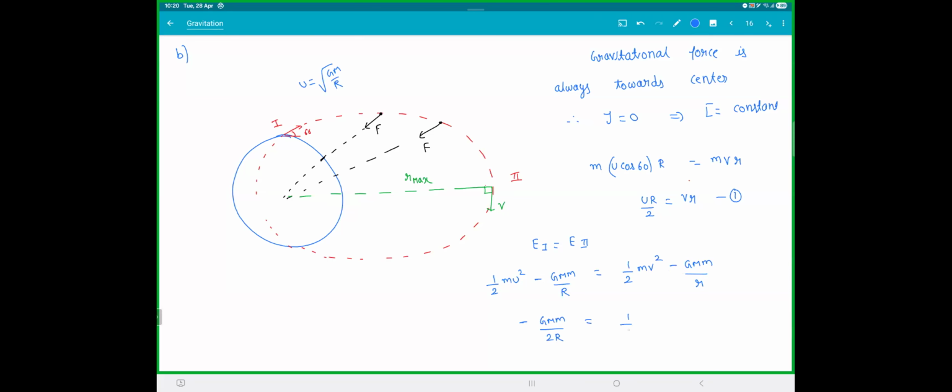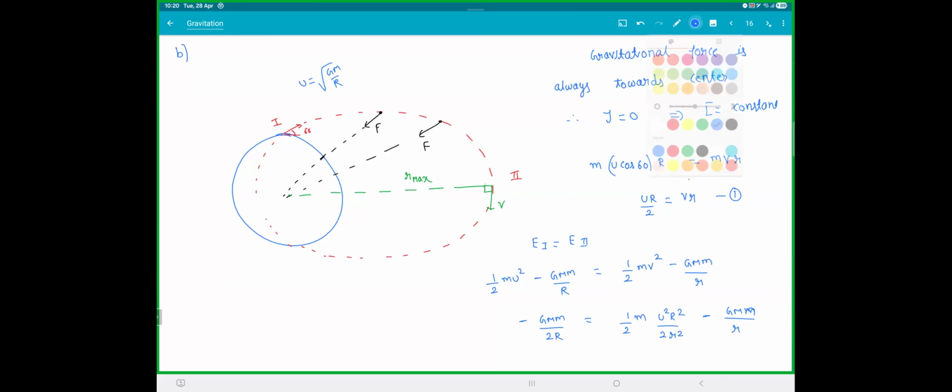And v becomes here half small m, v is nothing but u square R square by 2 small r square, minus G M m by small r. You can substitute here. You can solve this. You'll actually get two roots here. Okay. Samyak got something. He's saying h is R root 3 by 2. So when you solve this, you'll get two roots, r1 and r2. So one of them is actually the minimum distance and the other one is your maximum distance.